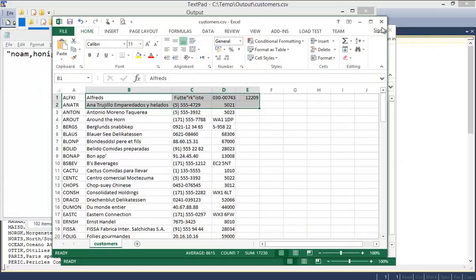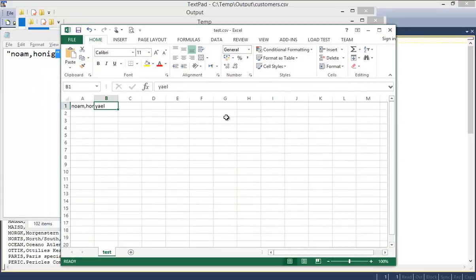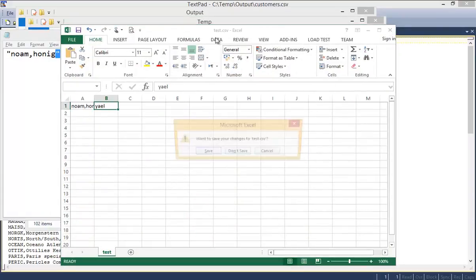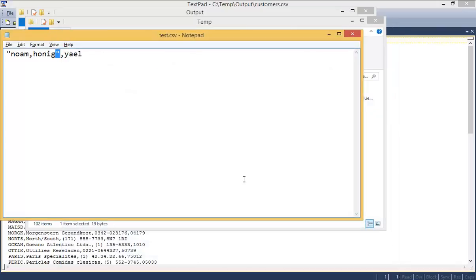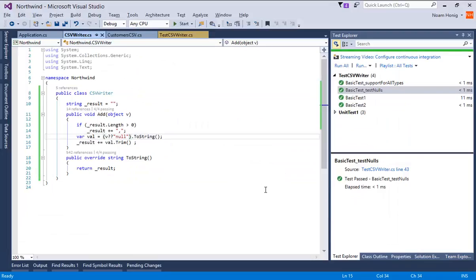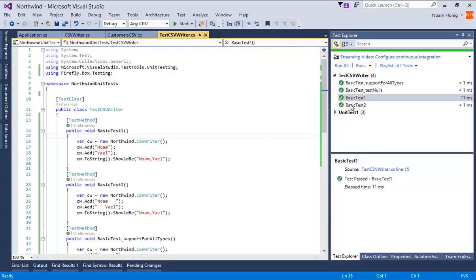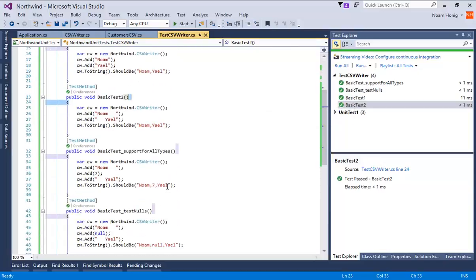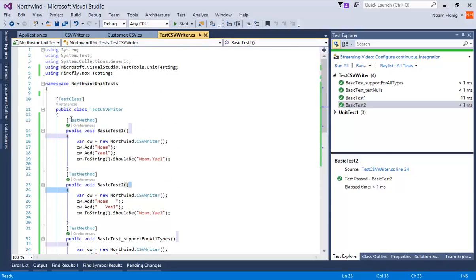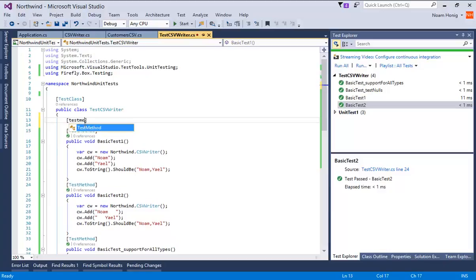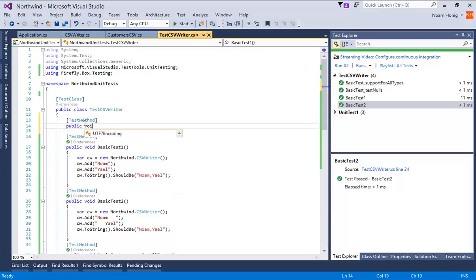So let's go ahead and close this one, and close this one, and go back to our code. We'll add a new test, which we'll call, by the way, I'm a fan of adding at the top, test comma in value.